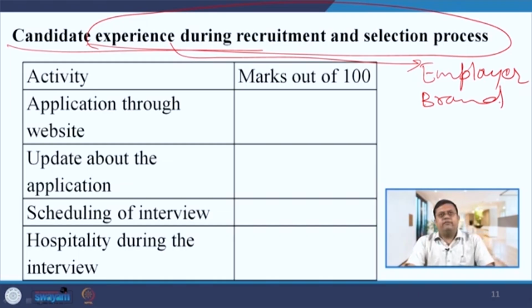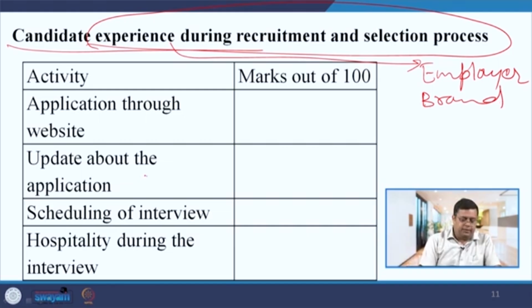You can identify and write the activities according to your organization, and then you can ask the candidates who have appeared in a recruitment and selection activity to give marks out of 100 for all activities that have taken place in your organization.